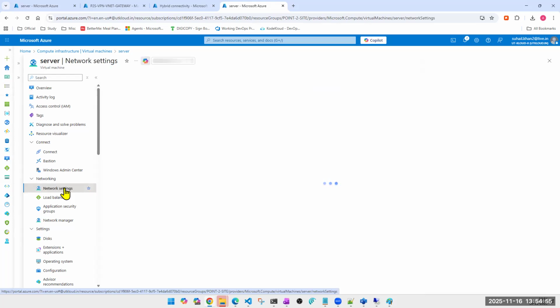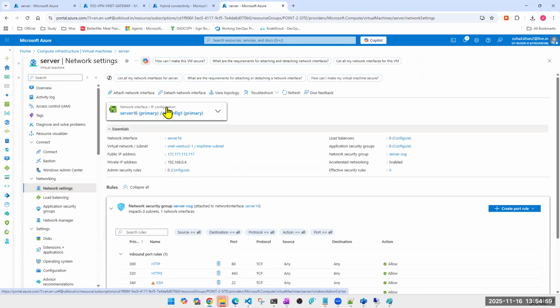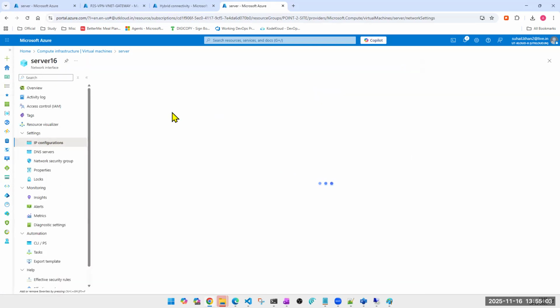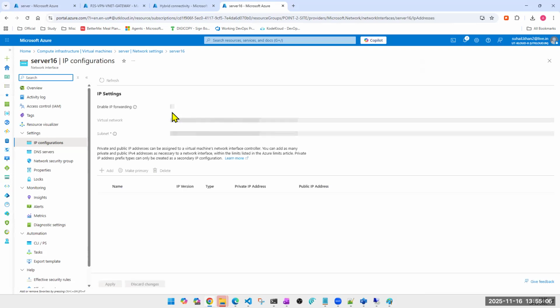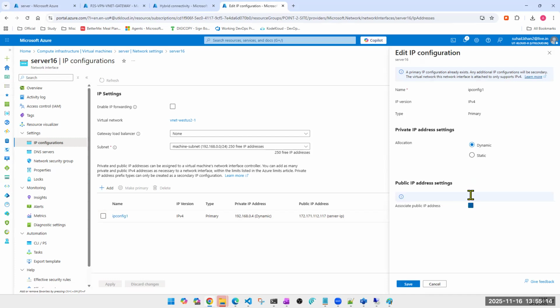Anyone remembers? You won't have the page in an interview, so remember that. We need to select our NIC. Then IP config. And then I disassociate the public IP. Now this server has no public IP at all. This is how your actual environment will be. All the servers, everything without public IP.